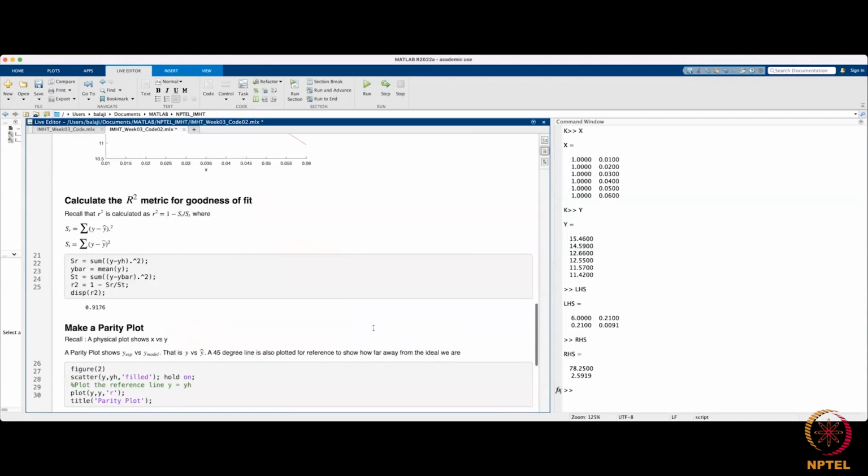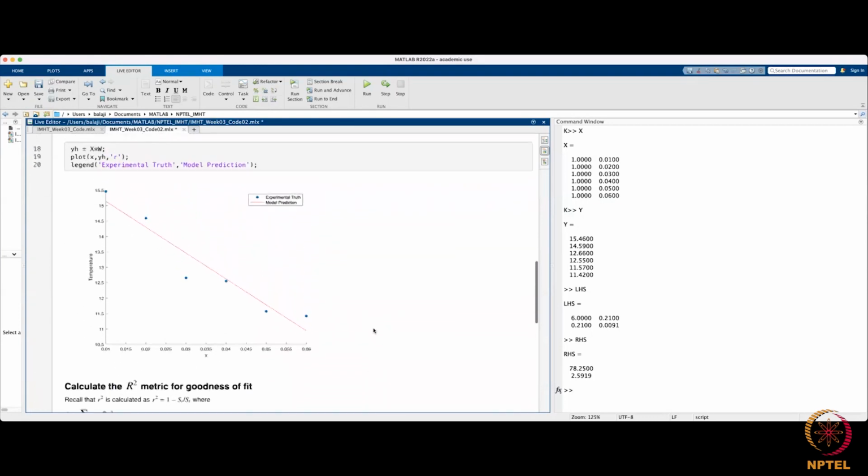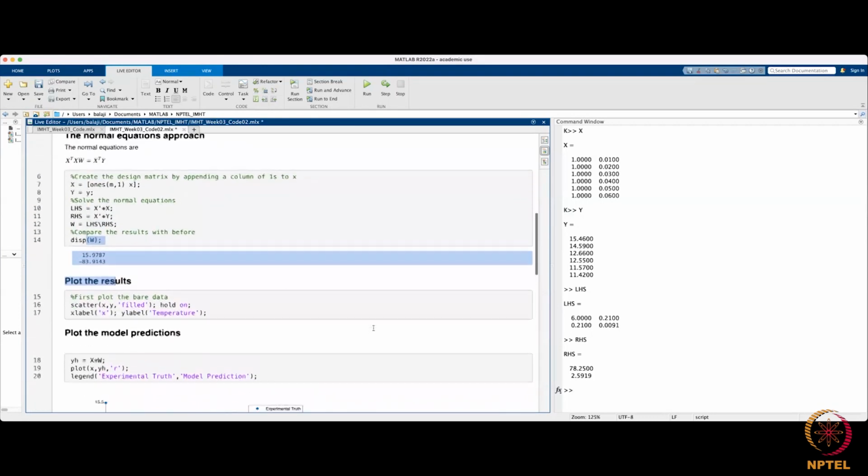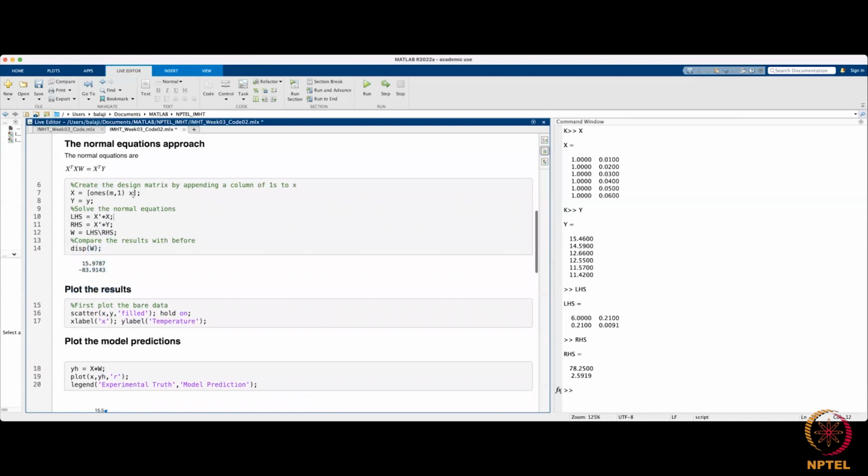Now, the interesting thing is this. Suppose I change my features back here and say, okay, I don't want just a linear model. I want a quadratic model. All I need to say is it doesn't depend only on 1 and x, but I also have an x square. The moment you have x square, the magical thing is this. So let's come here just to show you how this works.